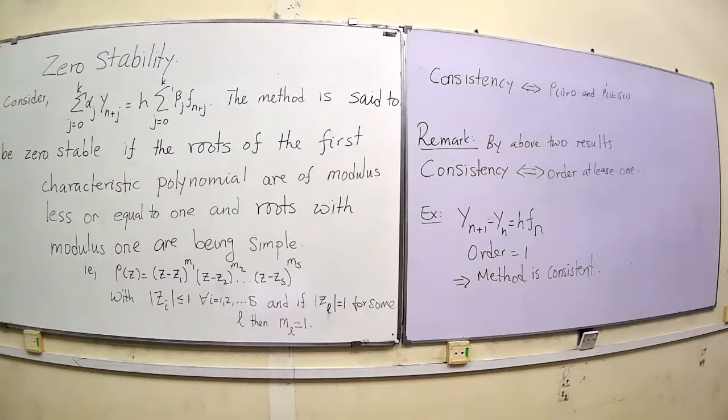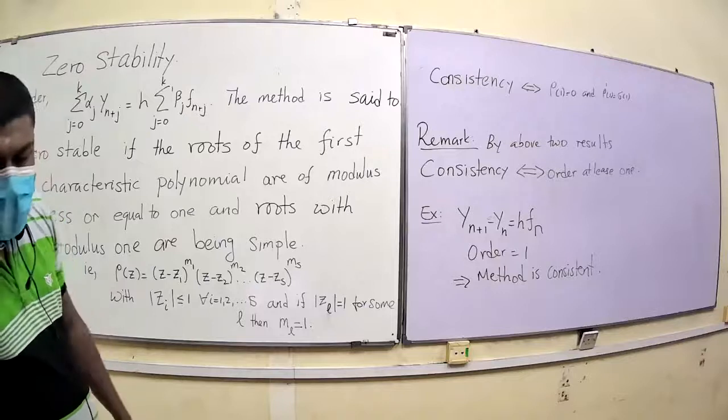First, you write down the characteristic polynomial. Second, you find the roots of it. Third, you check the modulus of the roots. If at least one of the roots has modulus bigger than 1, then you can immediately say it is not zero stable. If all of them have absolute value less than or equal to 1, then you check which roots have absolute value equal to 1, and see whether they are simple or not. That is what you have to do. So let me give you a few examples.